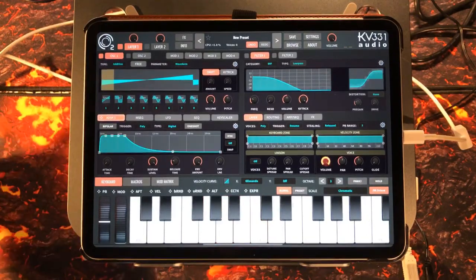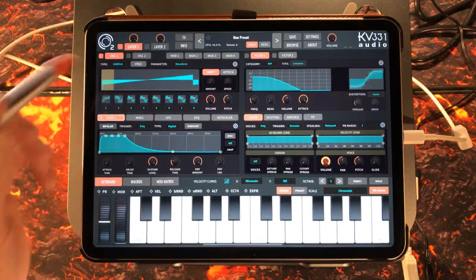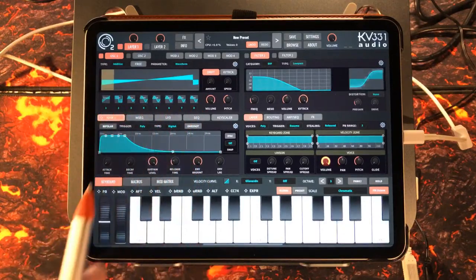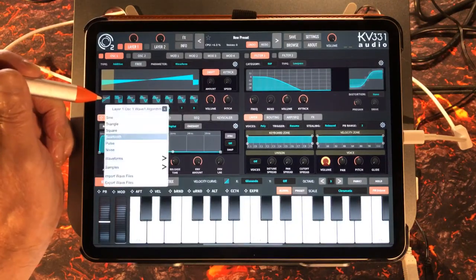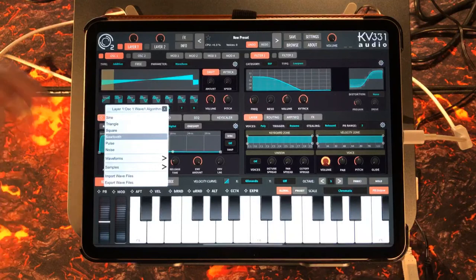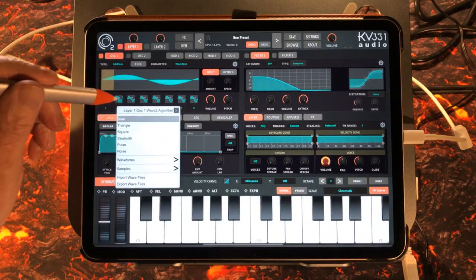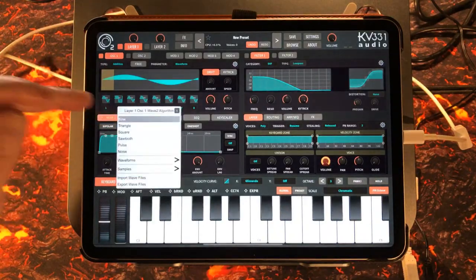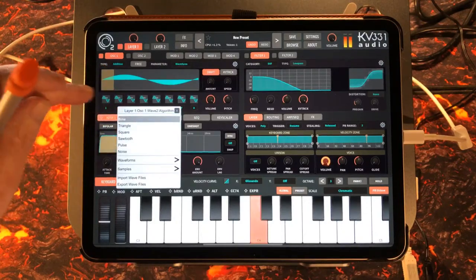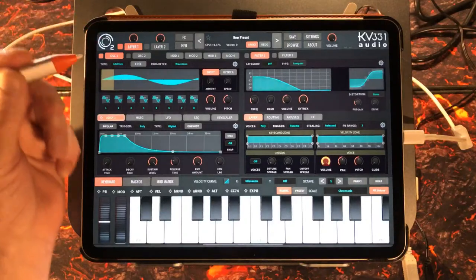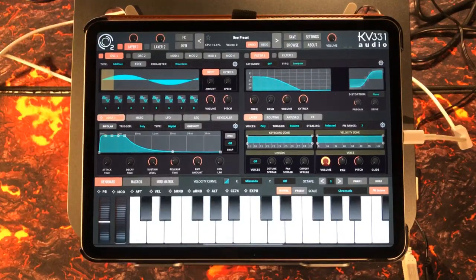So you'll see the first one here in the additive boxes. You can stack up to 8 waveforms, but it's kind of like how a drawbar organ works, if you can kind of think of it like that. For instance, if we change this saw wave here to a sine, just tap on that, and then this square wave here to a sine. I'll just go back and go sine. We have a sine wave now, and this is very cool. If you pay attention to what this does, you'll go, well, this is really quite powerful stuff.